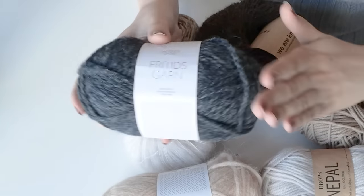So I'll just try to explain sort of what I'm attempting to do here. This is the center back, which is the beginning of the round. Basically I want to knit around the body stitches, but put the sleeve stitches onto the scrap yarn for later. So I'm going to knit up to this raglan increase section. Then I'm going to remove all these stitches from my needle and put them onto the yarn all the way up to the next set of raglan increases.